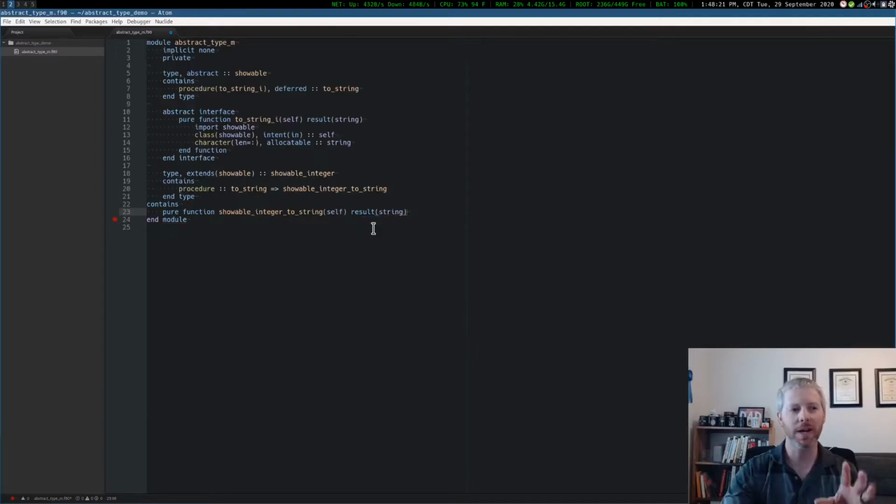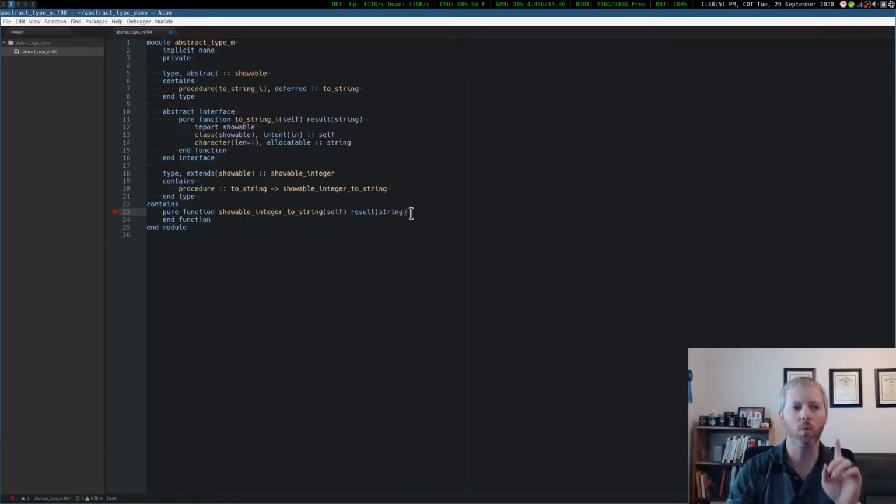The result value actually isn't quite part of the interface. The type of the result is part of the interface, but you don't strictly need to specify result with exactly the same name because the result is not part of the interface. Usually I will because it's already been given a meaningful name, and I'll just go ahead and use that name, but that's a caveat that it's not strictly necessary.